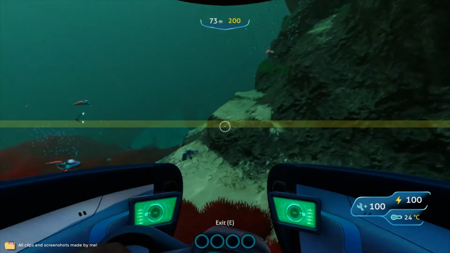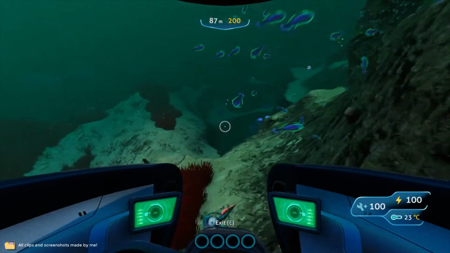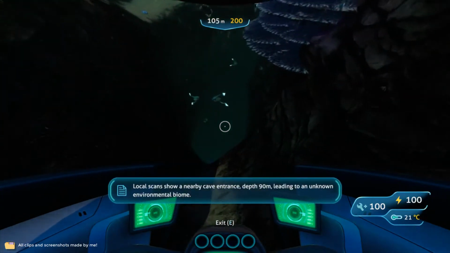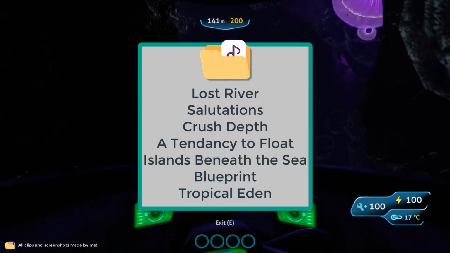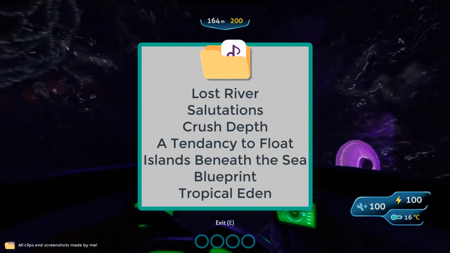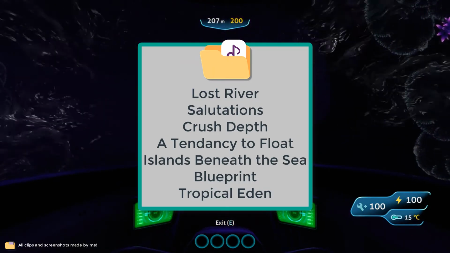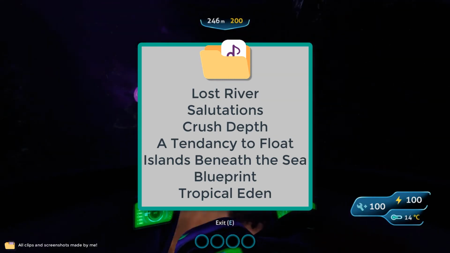Now, for the music I used in the video, I used the following tracks. These are in the order that I used them, and the tracks were Lost River, Salutations, Crushed Depth, A Tendency to Float, Islands Beneath the Sea, Blueprint, and Tropical Eldin. These are all the Subnautica soundtrack.